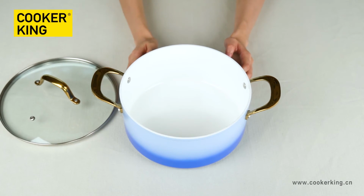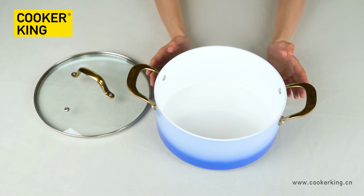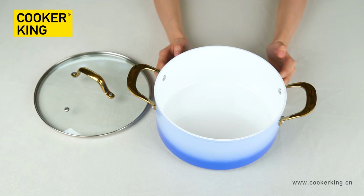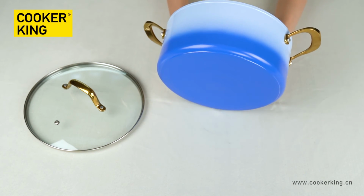Let's see the inner coating. Because the color of this casserole is very light, we match it with the black ceramic coating inside. But if the ceramic coating is not popular in your market, you can change it to non-stick coating or marble or granite coating. It's all up to you.